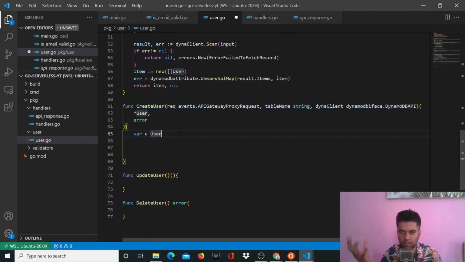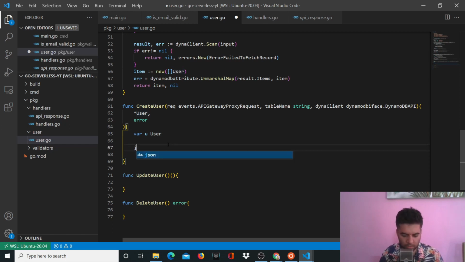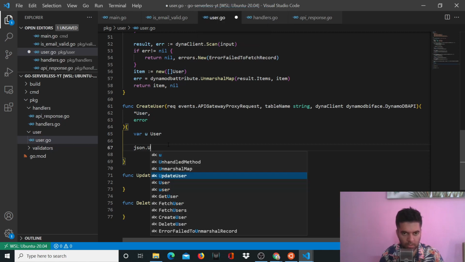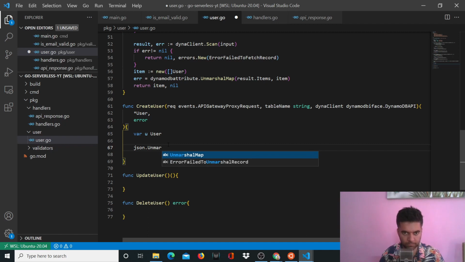And that data needs to be unmarshaled into u, so that Golang is able to understand it and also perform any operations on it. So what we want to do is use the JSON encoding/json package to call the unmarshal function, and pass the request.body to it, comma, ampersand u.